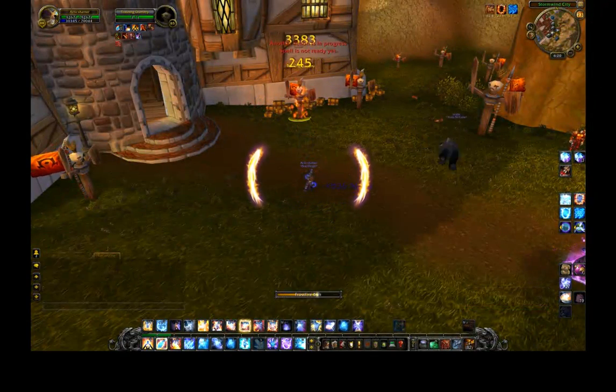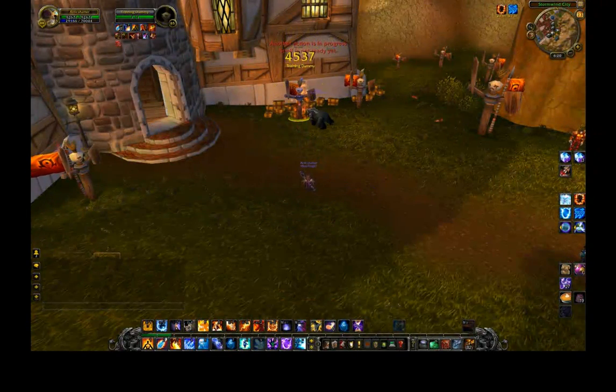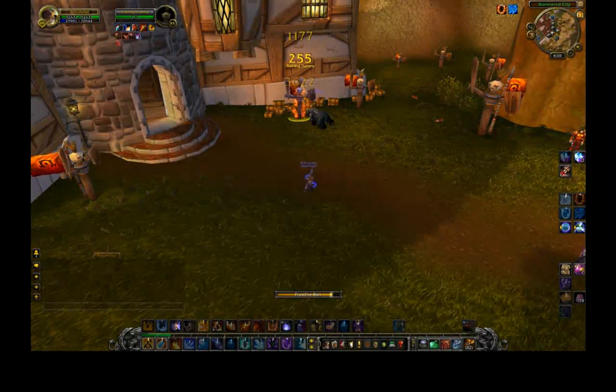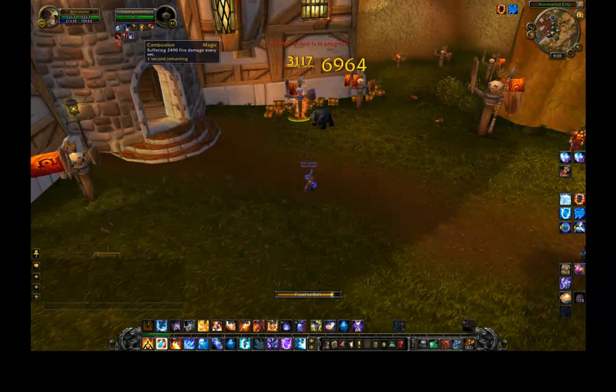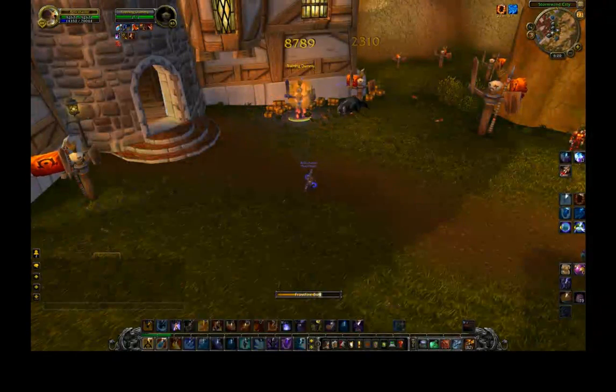There's the first proc, and when you get the first proc of Hot Streak, you want to get the Pyroblast off, be sure the dot is on it, and then you want to use your Combustion, which is going to do an initial amount of damage and cause very large damage over time. As noted in the guide video, you can see it ticking right there, Combustion. Mine did about 2.5k damage a second for 10 seconds. Pretty damn good.